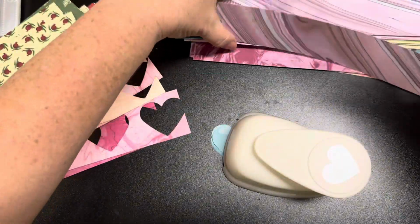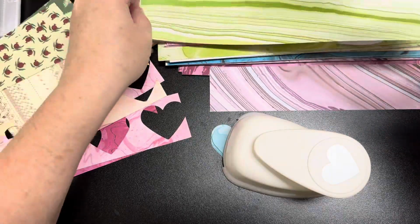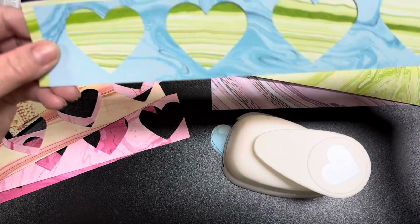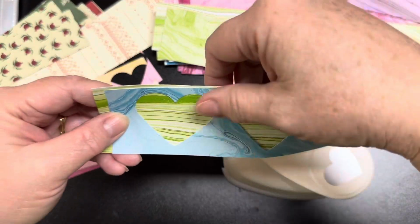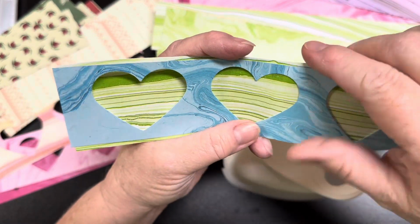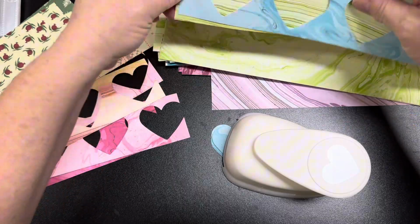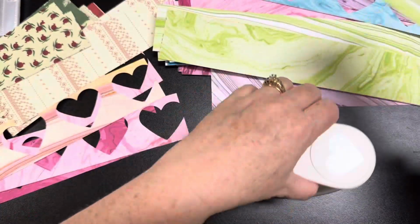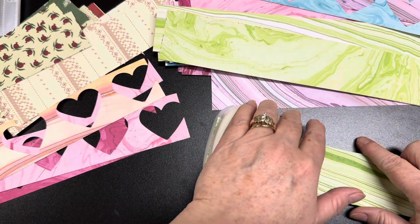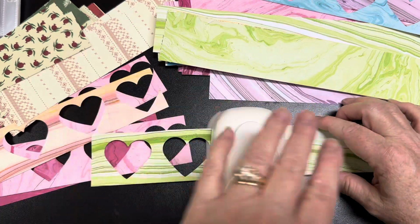Oh, let's grab a green one. What do you think? Isn't that just really, really cool? And then glue those down, create that into a tag with the writing spaces, have that lined up. Oh, I love that. Okay, so that is gorgeous. And I said we would just make a couple of more, and then I will appreciate your time, and we will create things out of these hearts and share.